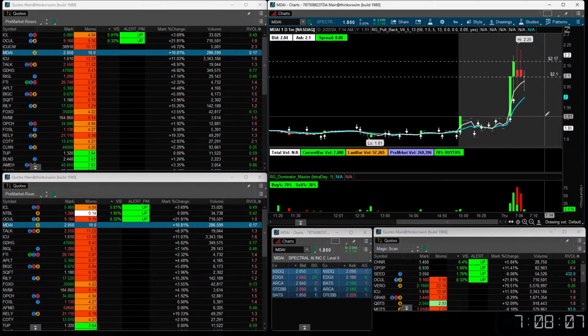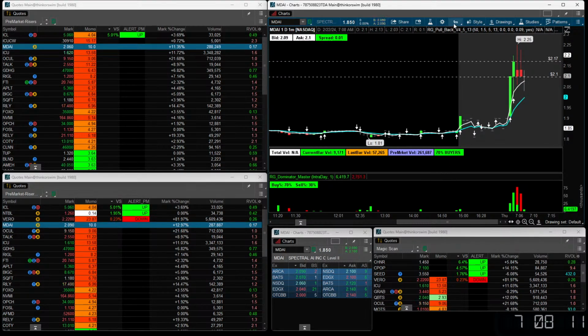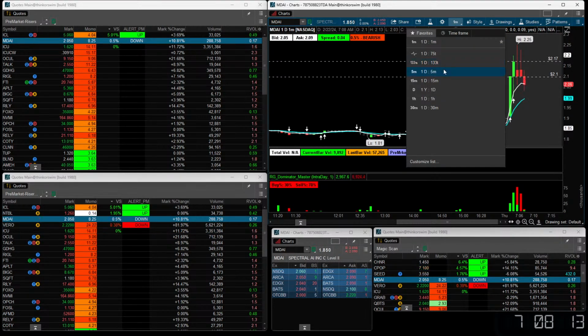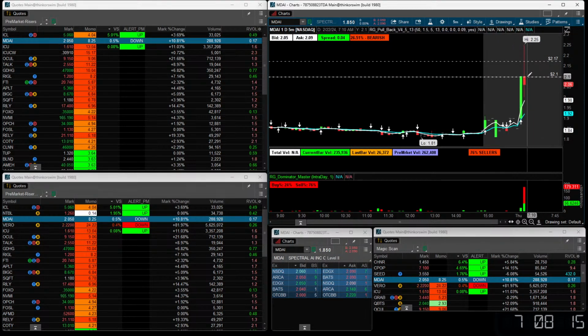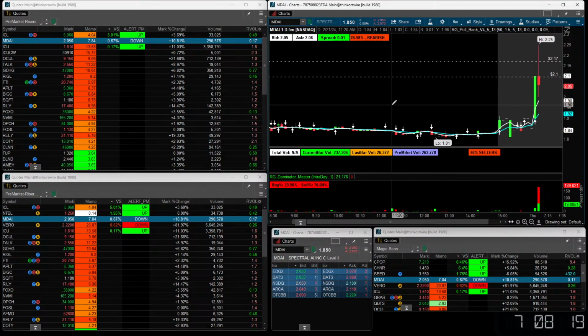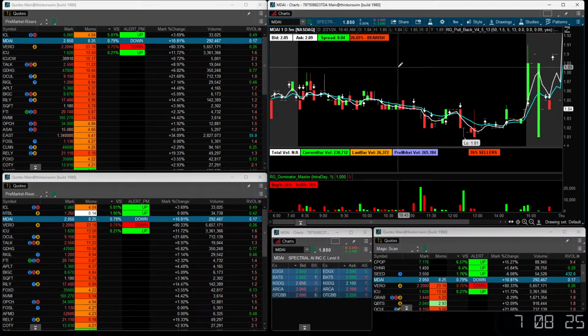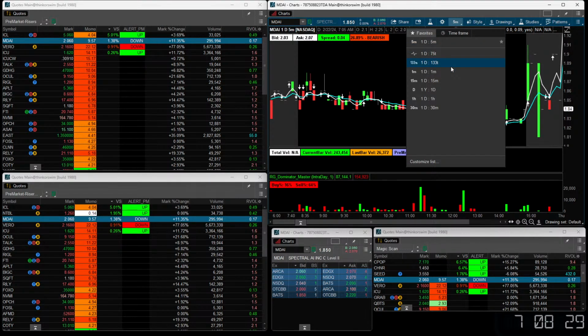Thank you, Solster. Also on these lines, I find it easier to go to a 5-minute chart, and you can mark them out as well. This one, not so much because it's just jumping around in pre-market, but you can go back through the day and mark your highs and your lows on the 5-minute and then play off of them on the 1-minute.